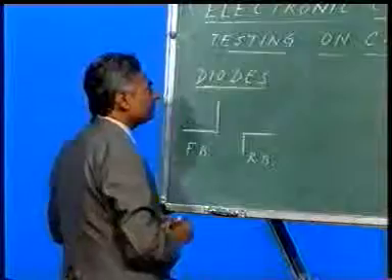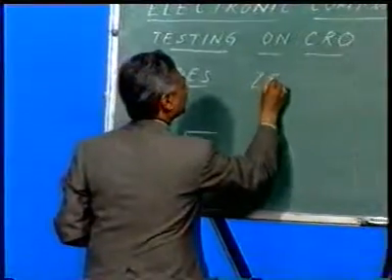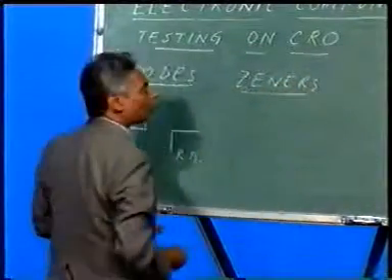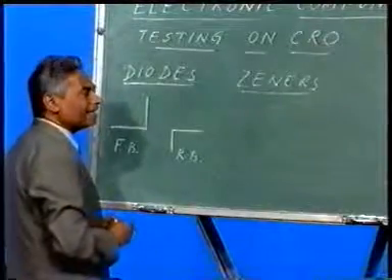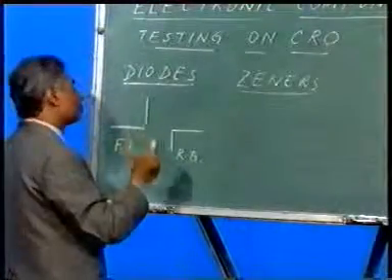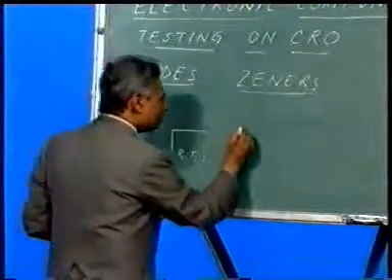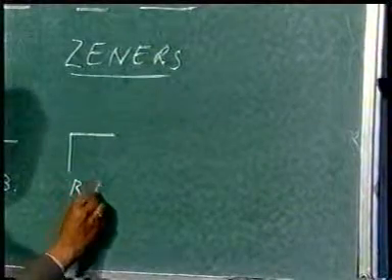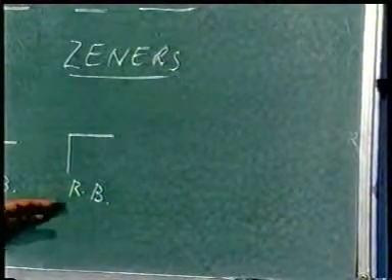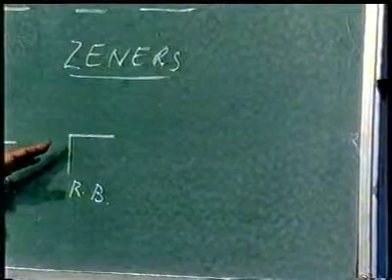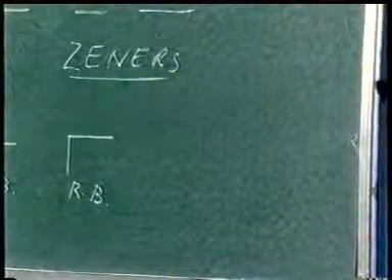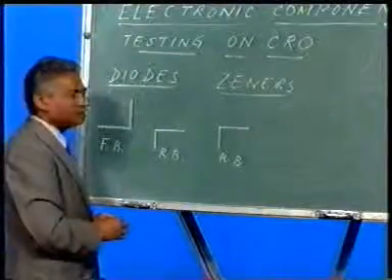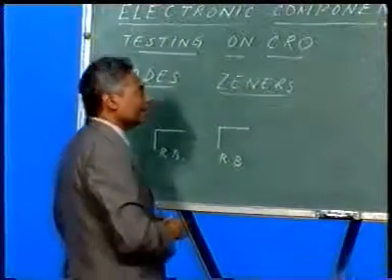Now in case of a Zener, you know that Zeners are all basically diodes and they are tested on reverse bias. They will also give a figure like this only, so it will be tested on reverse bias, and a figure like this will be obtained when the Zener is kept on reverse bias. This figure will be obtained on a CRO when the Zener is healthy, and otherwise you may get a short Zener or you may get an open Zener also. Then the case of a rectifier.